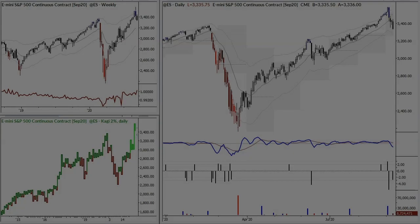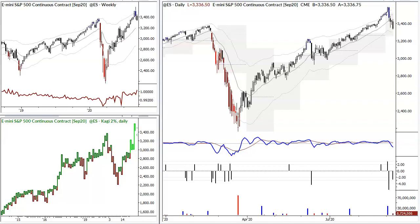So here we are after a one-day market holiday, and looking at the big picture in the indexes, we do need to be aware that we are seeing some selling like we have not seen since, let's say, April of 2020. We've been in a more or less unbroken, unchallenged even uptrend, and this could be the beginning of something different.